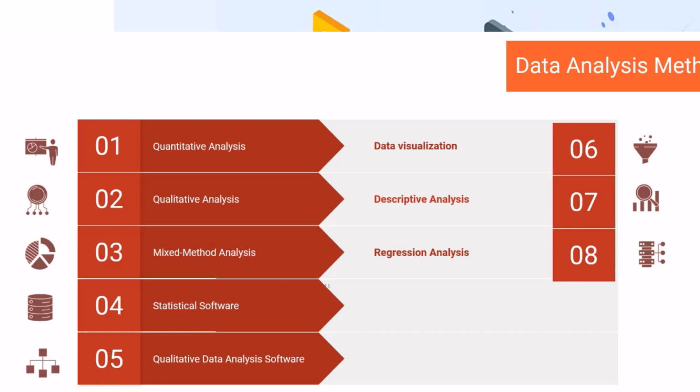You also have what we call mixed method analysis. So this is usually when both quantitative and qualitative data are collected. Researchers may use mixed method analysis to integrate findings from both data type. So we talk about statistical software. We have different tools like SPSS, Excel, or R programming, and are used for quantitative data analysis. So they assist in data cleaning, transformation, and statistical tests. So of course, some of these things you may not be an expert to use, SPSS or Excel.